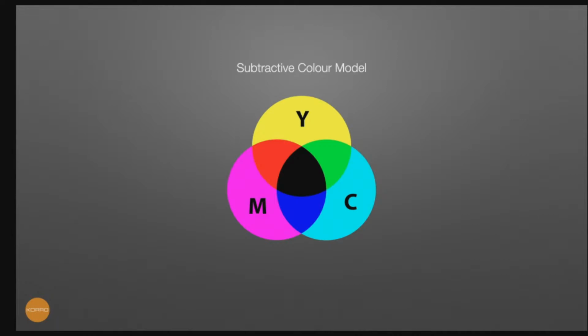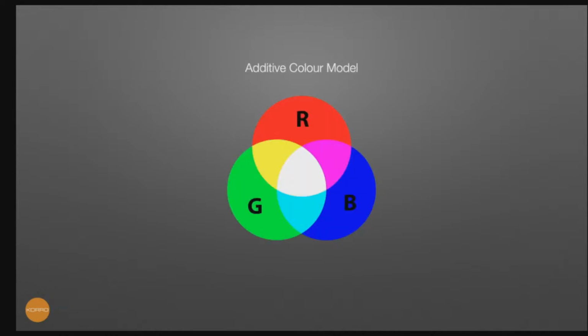As I say, I am only mentioning that to make sure that we are all very clear that we are talking about the additive color model when we're talking about video, where we have red, green, and blue as our primaries, yellow, magenta, and cyan as our secondaries, and quite crucially, a perfect mix of equal amounts of all of them gives us white light. And that is quite a basic and important concept in color.